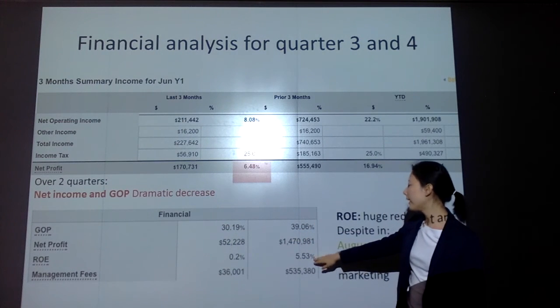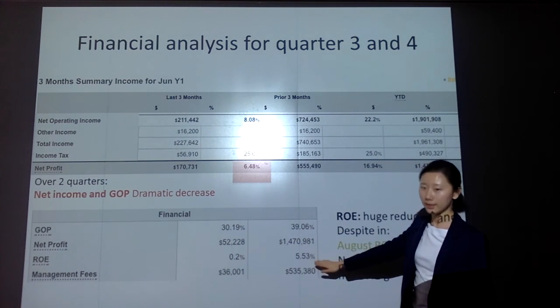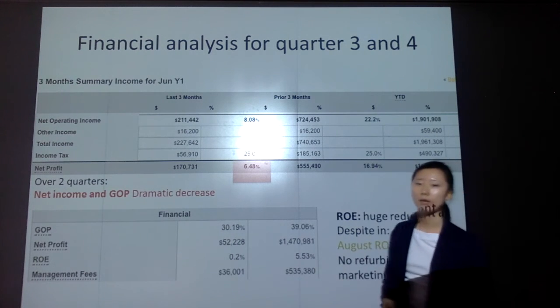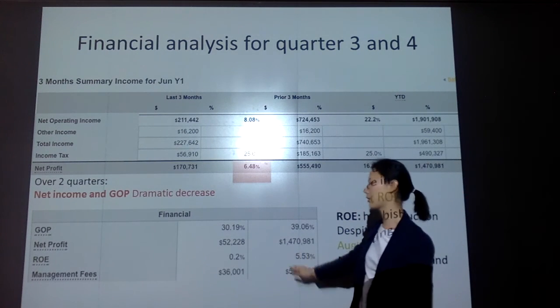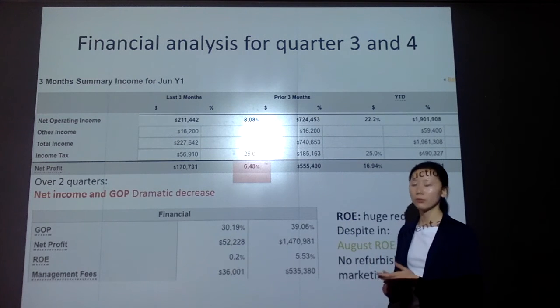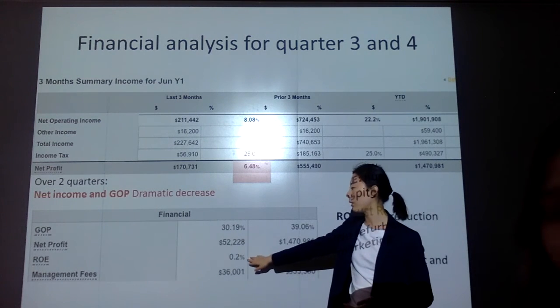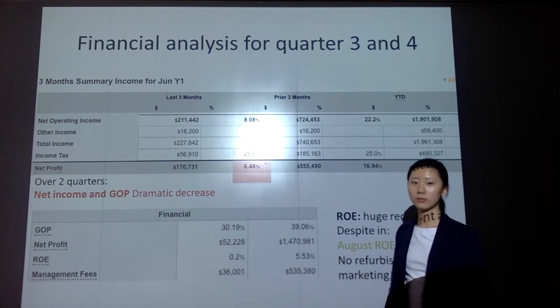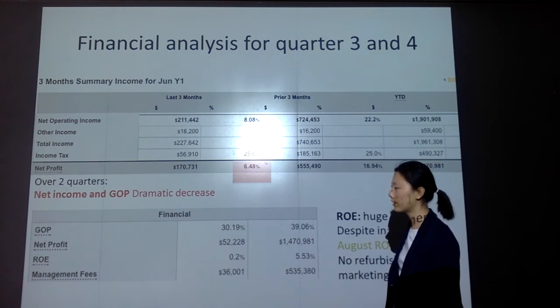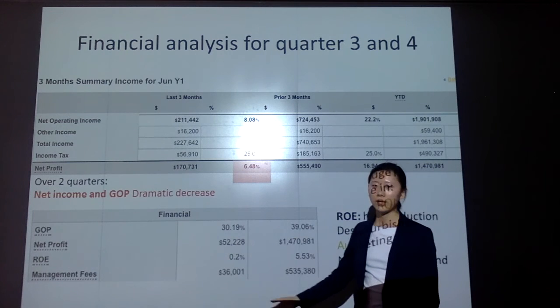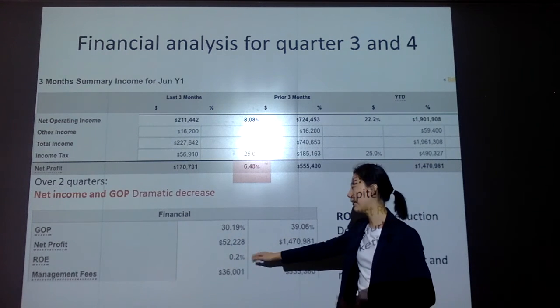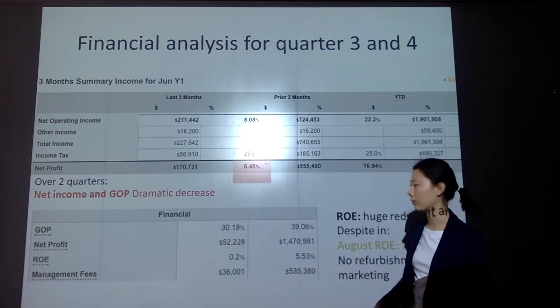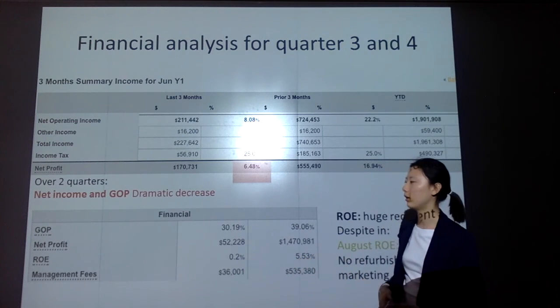But our ROE at the end of the year is only 5.53%. Our objective at the beginning was 8%, so we didn't really achieve the objective for ROE. Though there was 1 month we had an ROE of 1%. However, during that month we didn't do any refurbishment and marketing, and we knew it's not the right decision to sacrifice our refurbishment if we want a high ROE. So it's kind of hard to balance between a good ROE and also the cost.